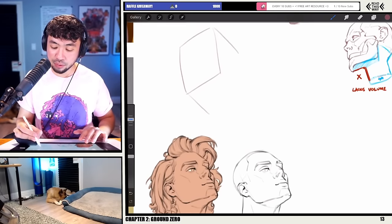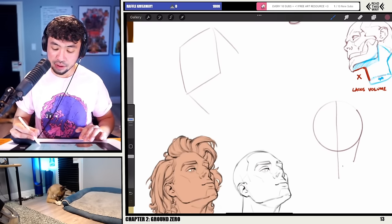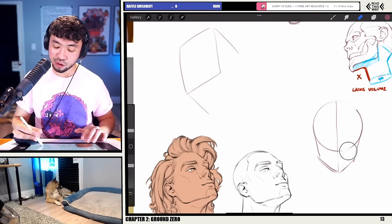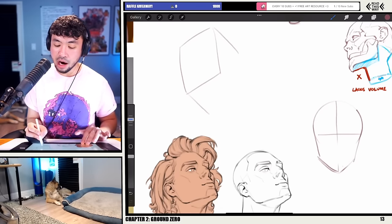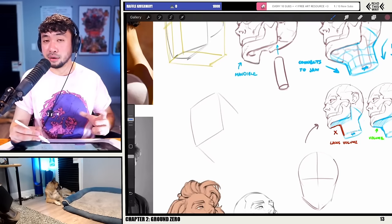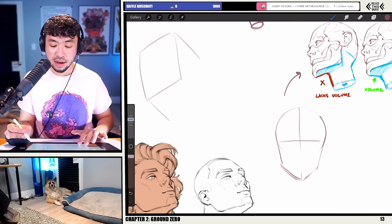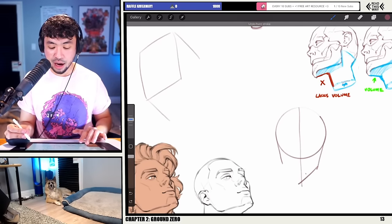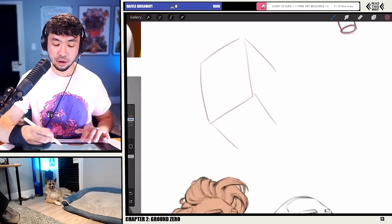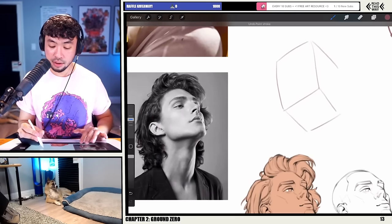Because if you were only taught to draw, okay, draw a circle, put a little bit of line and do this and do that, which is how I learned it when I was first learning how to draw, like how to draw manga, right? This flat technique. The problem with this is when you start getting into crazier perspectives of your character design and moving your head around in angles, this 2D flat technique really loses out on that, and you can't really do it as well. So at that point, you might as well learn how to do the three-dimensional forms of these structures. So I'll do a demo right now where we talk about this structure of the head here.